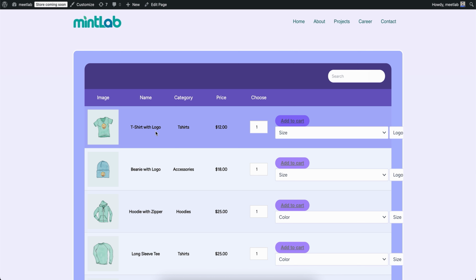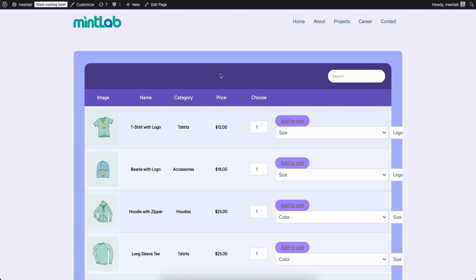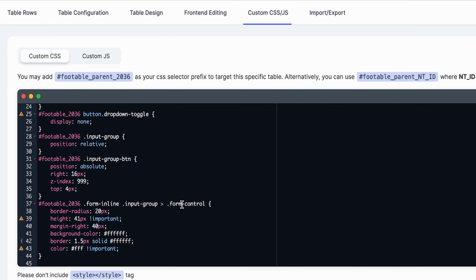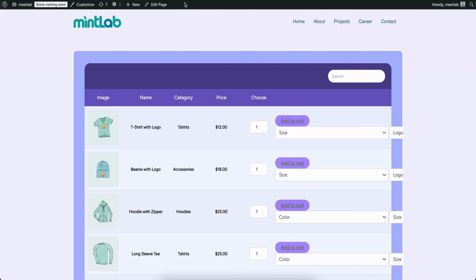Now that the table looks clean, what about making it more readable for the user? I'll bold the text and turn it black so it pops nicely against the background. And also add some padding to line up the columns perfectly. While I'm at it, why not customize the search bar to give it a modernized look that matches the table style? Let's paste this CSS code. So, as you can see, these tweaks now help the visitors navigate and scan through the product data without feeling overwhelmed. And the search bar now feels way more polished.